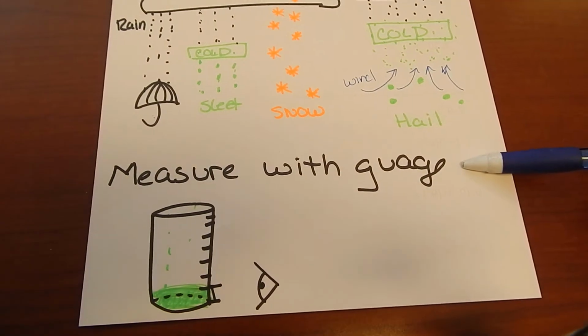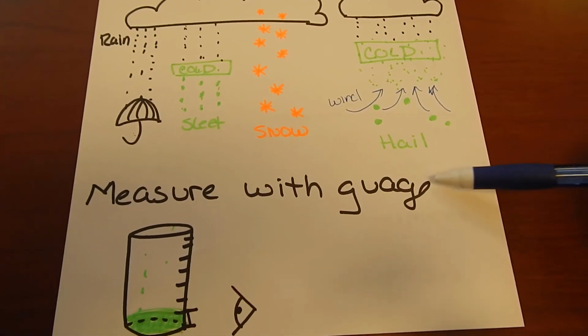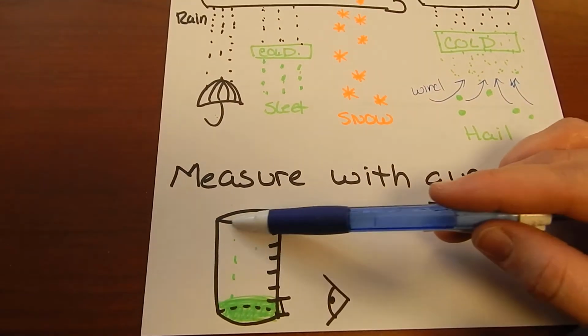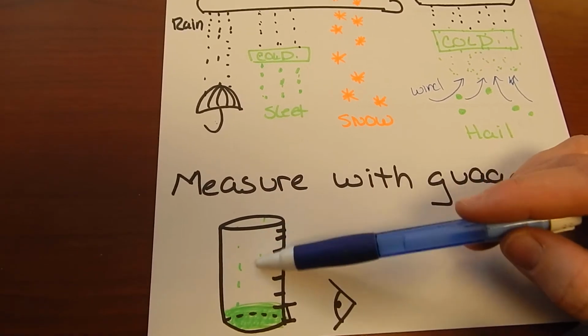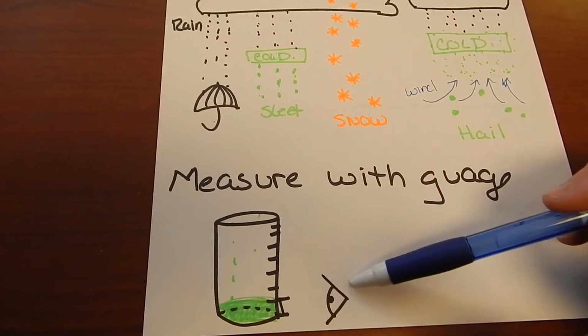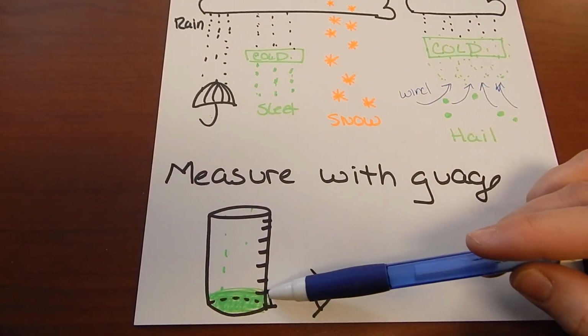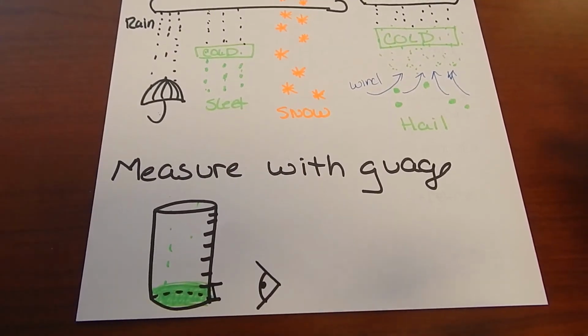Generally it's a rain gauge, that's usually what they measure, but they do also measure how much snow and how much sleet and everything that has fallen. But a gauge is just a cylinder with marks on the side, and you collect the rainwater in it, and the rain fills it up to a level. And then here's somebody's eyeball, just taking a look, and you read what level that water came up to. And that'll tell you how many inches of precipitation you had.